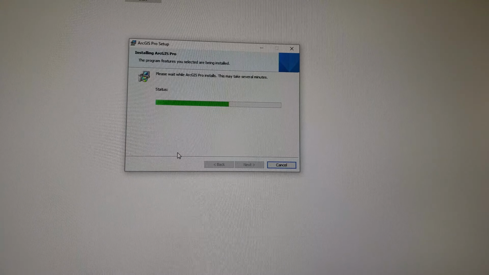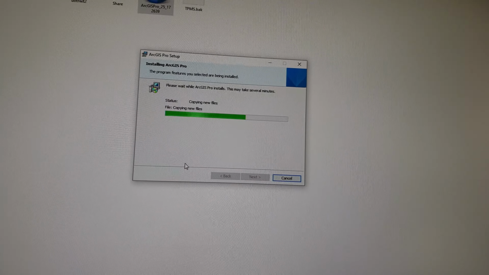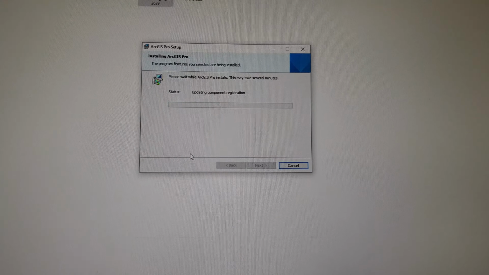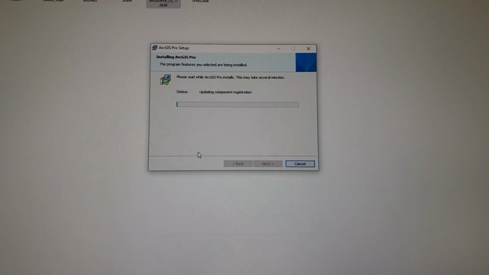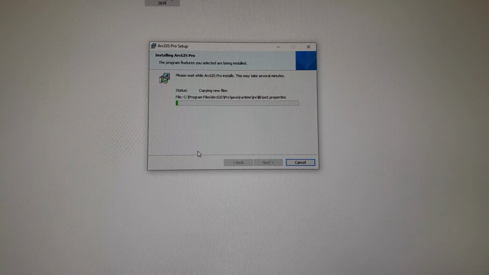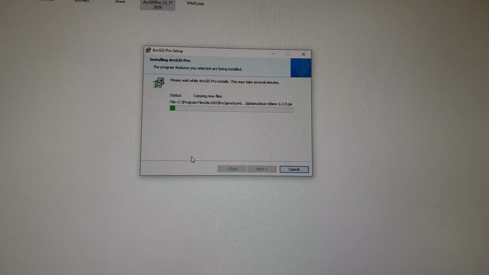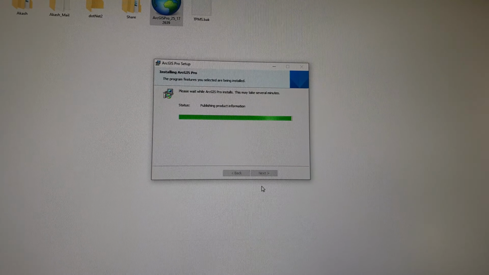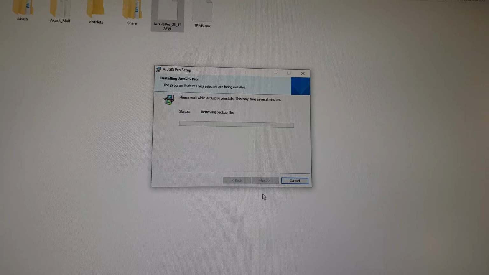Now the status progress bar is increasing. All the files are being copied and updated to the destination folder in the C drive. So the progress bar is at the end.